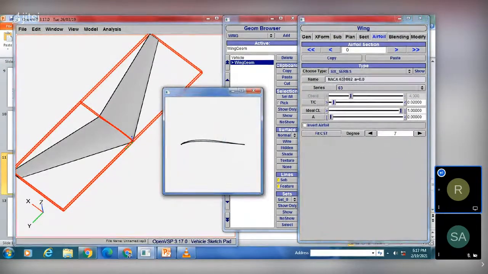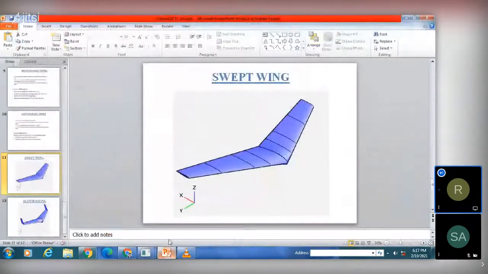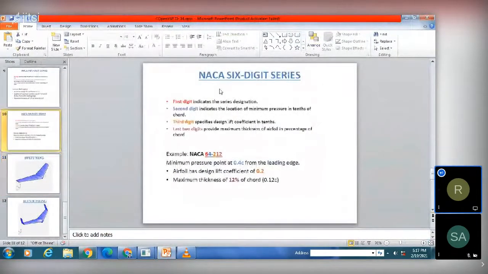For the 6 series, as I discussed yesterday, the first digit indicates the series designation, the second digit indicates the location of minimum pressure in tenths of chord, the third digit specifies the design lift coefficient in tenths, and the last two digits provide the maximum thickness of the aerofoil in percentage of chord.